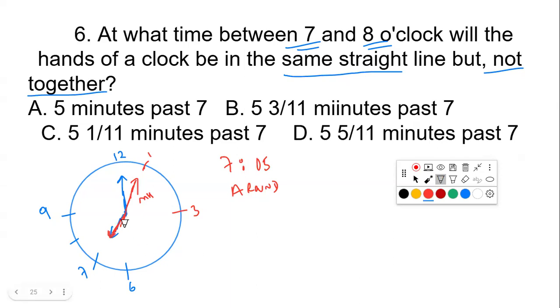So hour hand will be exactly at 7 when the minute hand is pointing at 12. But when the minute hand has moved to 1, that is 5 minutes past 7, the hour hand will not be at 7, one tick it would have given. So you don't have to worry. Calculate the approximate time when it is going to happen. You know it is going to happen around 7:05. So just take that 5 and multiply it by the 60 by 55 concept.